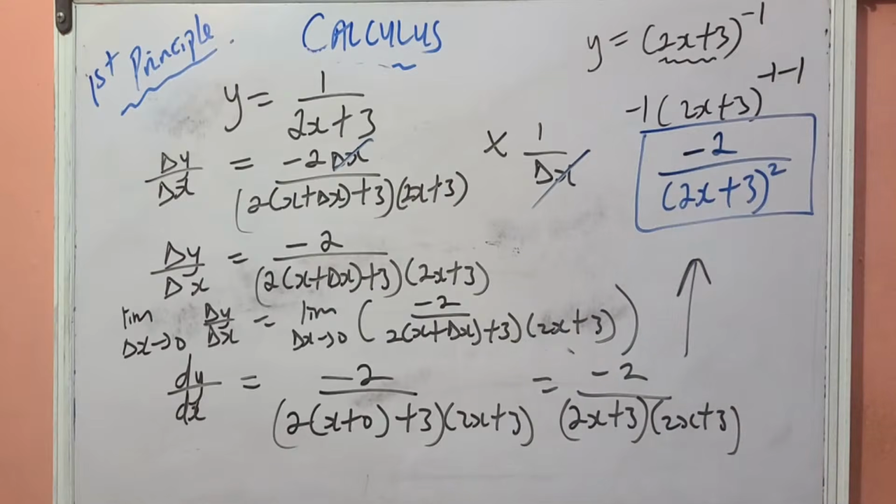Now, I want us to do something quickly because I'm not sure I will be having a separate class for chain rule. Can you see the answer we got now? We have used first principle, we got this, right? Can we do something quickly?